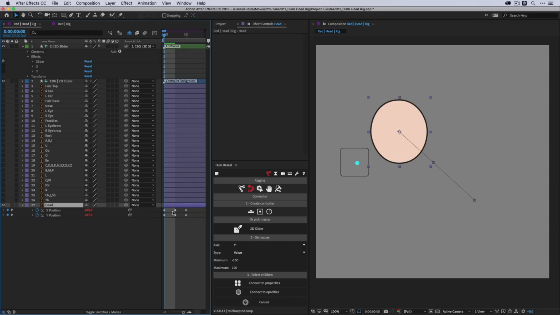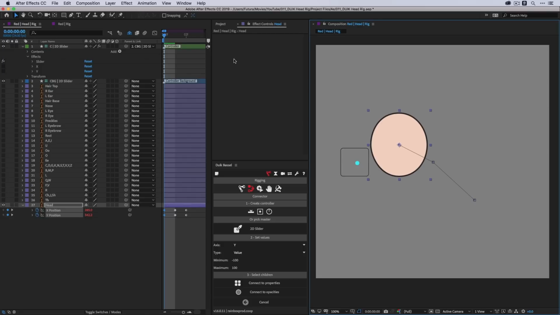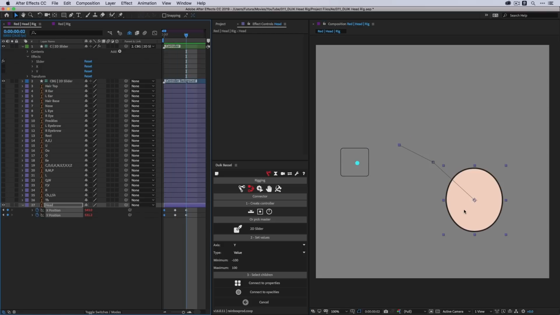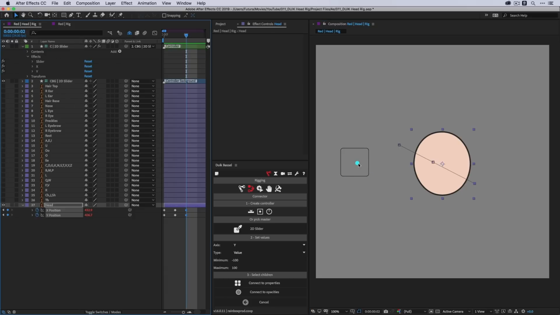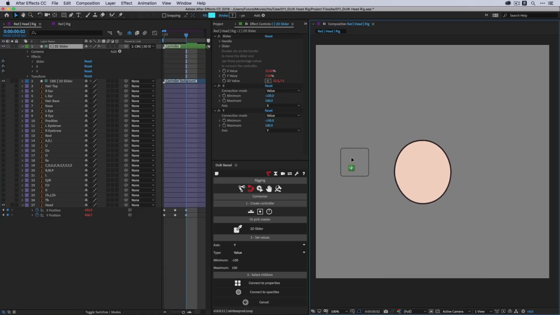So let's say on the left side, I don't like how far up it moves. I could just drag it down a little bit and then move it over to the third keyframe and move it up a little bit, and then just re-enable these effects, and the controller is back to being responsive again. Okay, so it doesn't move as much up and down as it does left and right.